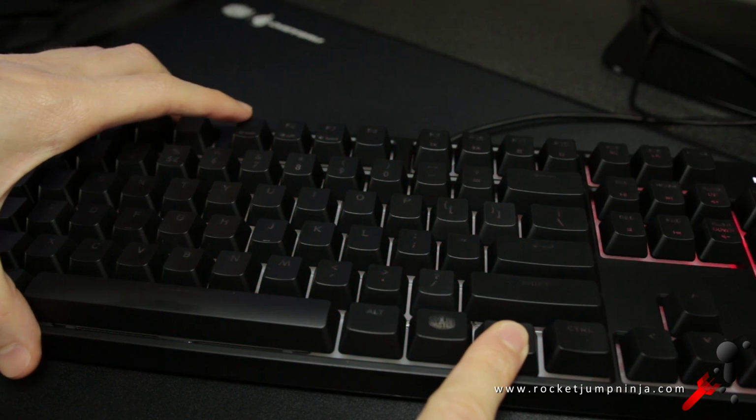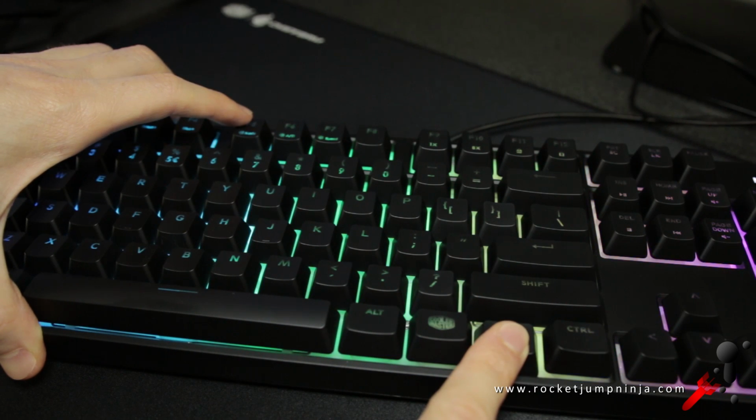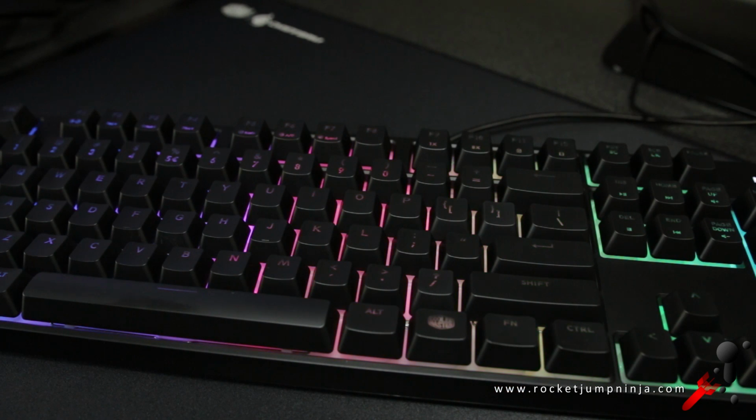You can turn it off, and that way you can see the white backplate. Then there's a slow gradient, RGB steps, solid color, breathing, and a very smooth rainbow cycle mode. You can also change the speed of it and adjust the colors in many of the modes.